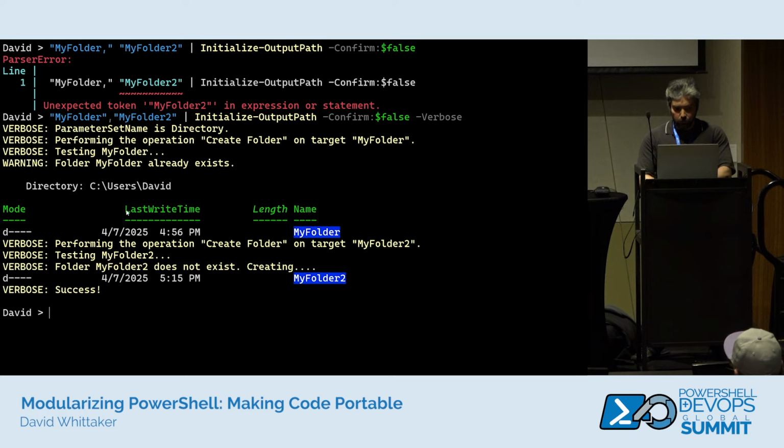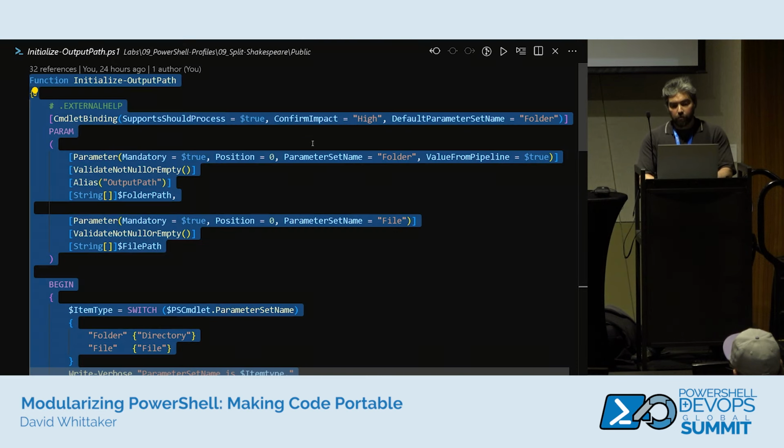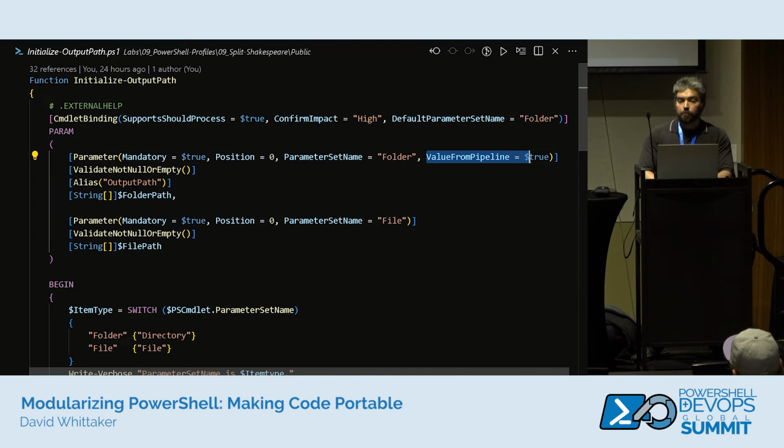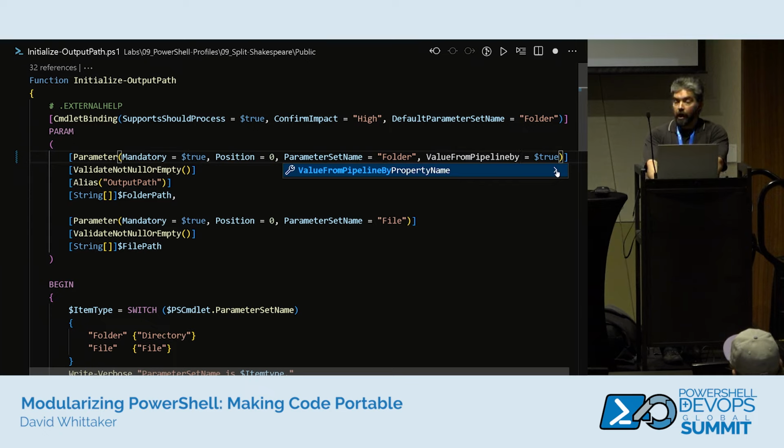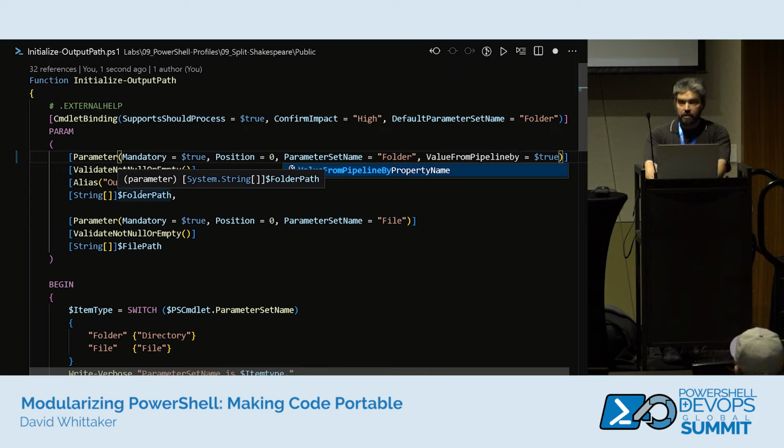All right, so we can see we've looped through. What the process block will do is each time it encounters an item from the pipeline, it will loop through that item. But it will only loop through it if you've assigned value from pipeline to an argument. Now, similarly, if you have an object, you could say value from pipeline by property name. And if I had an object that I was passing that had the name FolderPath as a property name, it would process that automatically and it would ignore any other properties that it encounters in that object. But it would loop through those folder paths.